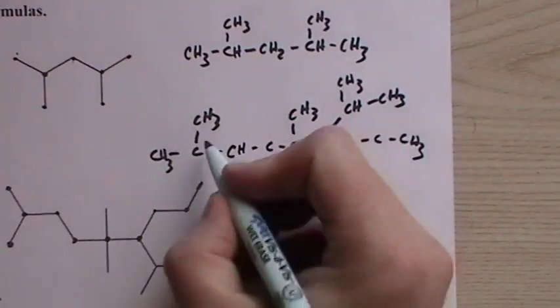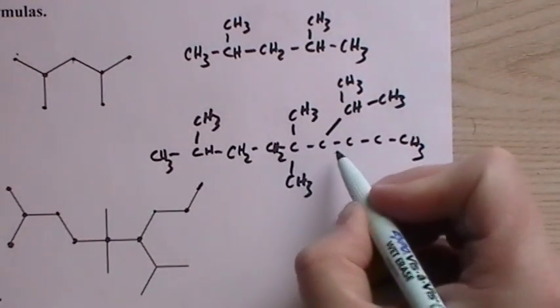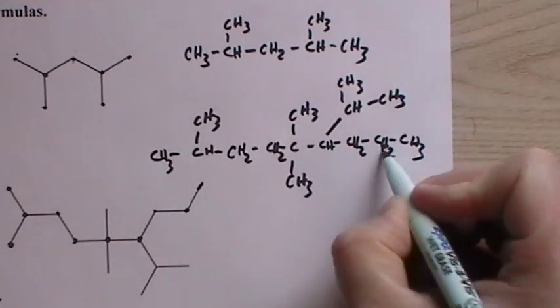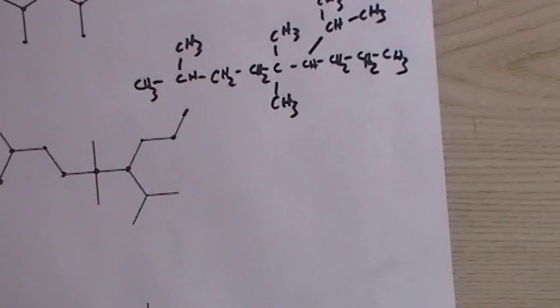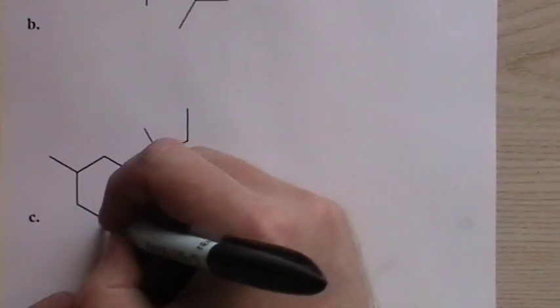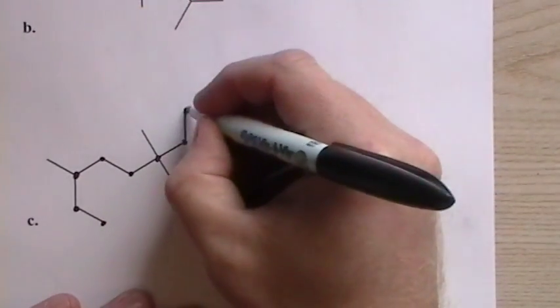If I had a chance, I'd redraw that, but it's okay. The bonding is there. It's just a little messy, but that's okay. And if you're asking, will you allow me to be messy on the exam? Yeah, as long as I can see what you're doing. I know that you're under pressure, time constraint, but you should also be writing in pencil. But yeah, as long as the bonding's there. You can see all the bonds.